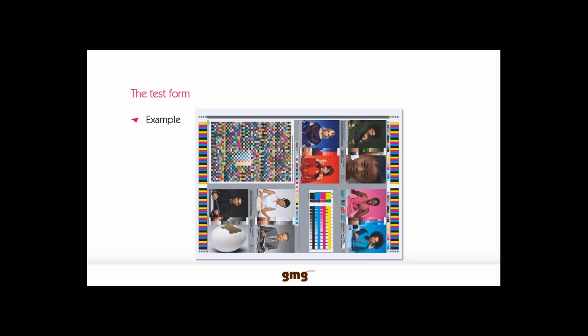For example, in offset we have to fight with the color zones. In gravure printing you have the ribbon differences on the engraved cylinders. In digital printing we have mostly to fight with inhomogeneities in toner-based systems. So there's a question where to place the test chart. And we have a low printing resolution mostly in the fast inkjet systems. So we need, for example, a bigger patch size with multiple measurements per patches or something like this. So it depends on the printing process what is needed for your test form.